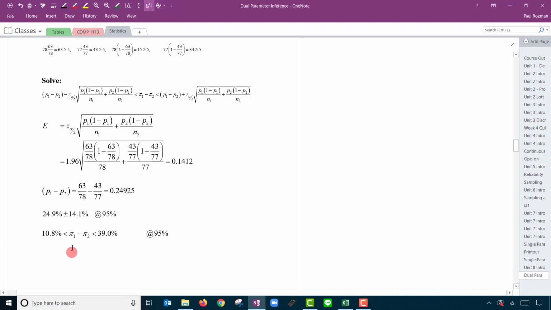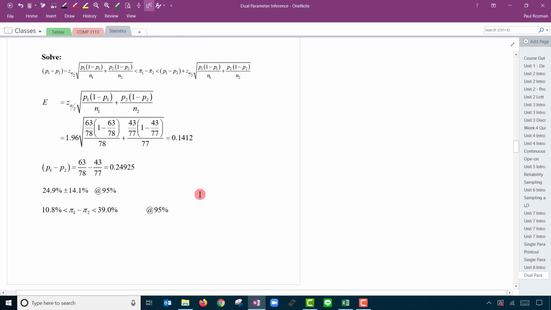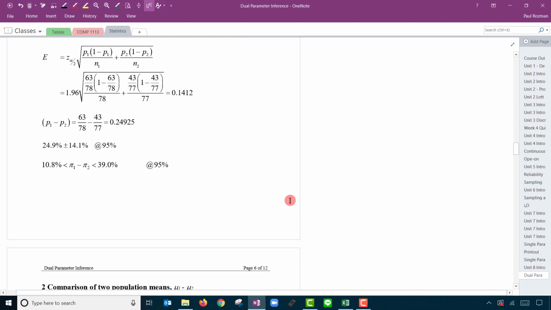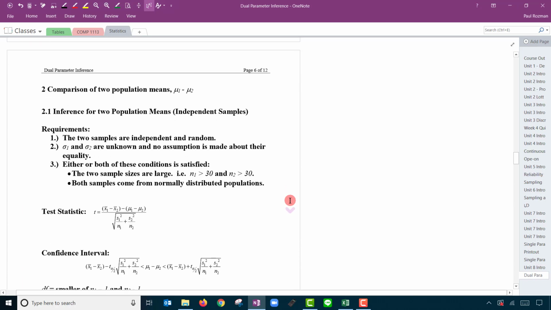So we can use these confidence intervals to evaluate claims as well. They just aren't as formal. And notice, I just blasted through that. Basically, with those confidence intervals, and even hypothesis tests, it's basically just going through the formulas. Figure out which formula to use and go through them.